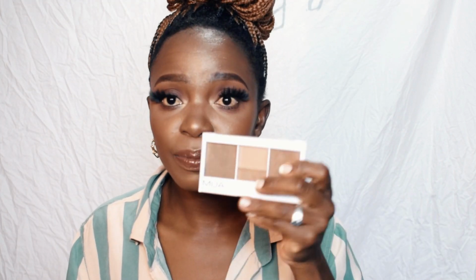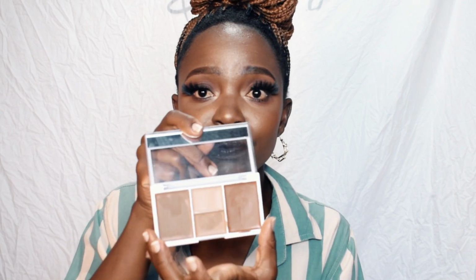One concealer like this is around 400 shillings. And if you want to skip that, you can use your foundations. But if it's really a must for you to buy a concealer, right now there's so many makeup brands that are coming up with foundation and concealer palettes. One of them is this palette called the MUA palette. I got this for 1200 shillings, and it has 1, 2, 3, 4 shades of concealer. It's quite buttery and glides pretty well. It has different tones and different shades of concealer. 400 shillings has lasted me a while.